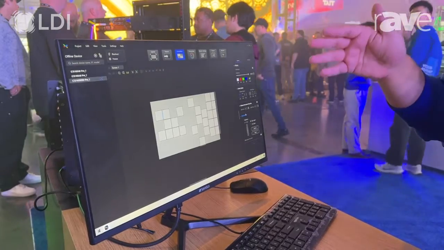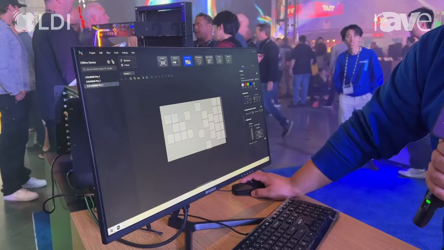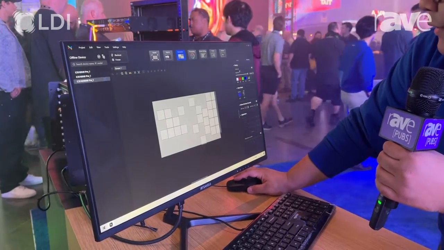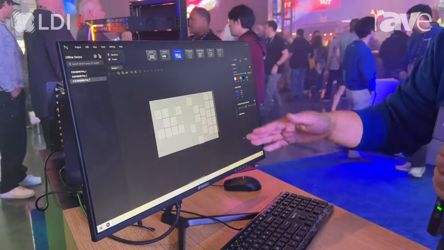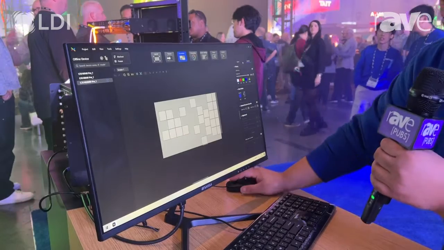It will give you immediate feedback on the LED video wall. This is so much more convenient than what we can do in Novastar. And we have the modules for different batches. We can also use the function to change the color of different modules and panels.